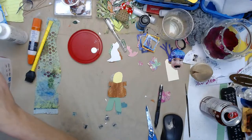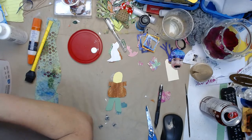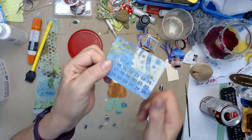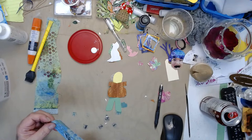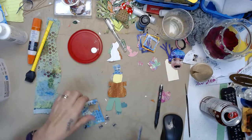I need something for a hat. I'm going to use this for a hat. No. You would think with all these scraps, I would have something I'd just go, yeah, you. Okay, I'm going to use this. It's a piece of a calendar that I just kind of scraped paint onto. So we're going to have a hat with a brim. Around. So we've got a hat.